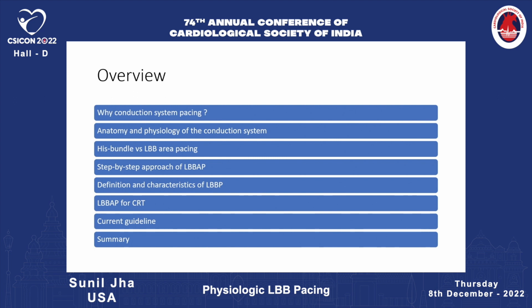Try wide conduction system pacing. Anatomy and physiology of the conduction system quickly. His bundle versus left bundle area pacing. Step-by-step approach of left bundle area pacing, which I'm not going to spend too much time on. Definition and characteristics of left bundle pacing. And then left bundle branch area pacing for cardiac resynchronization therapy and current guidelines.